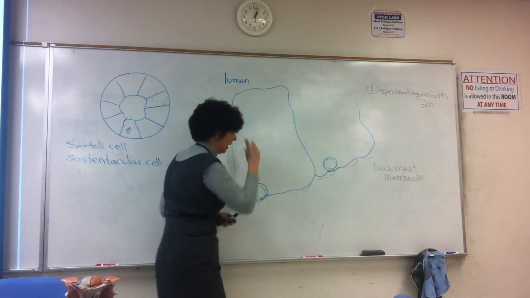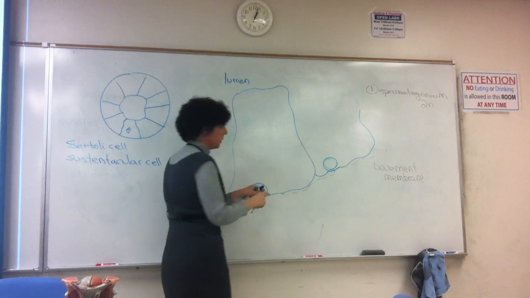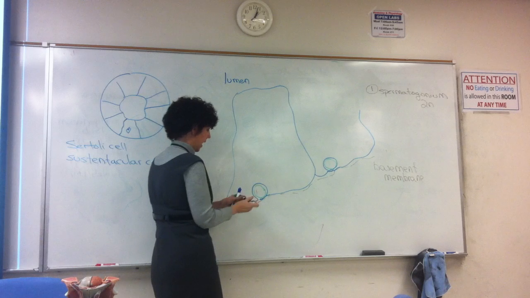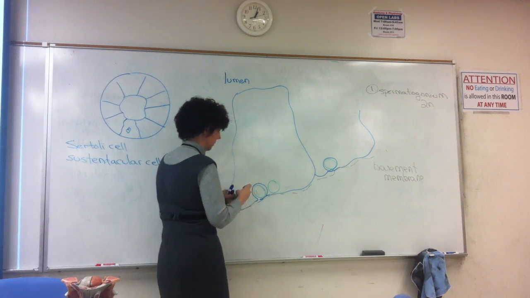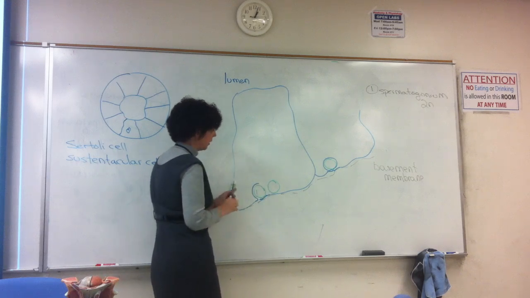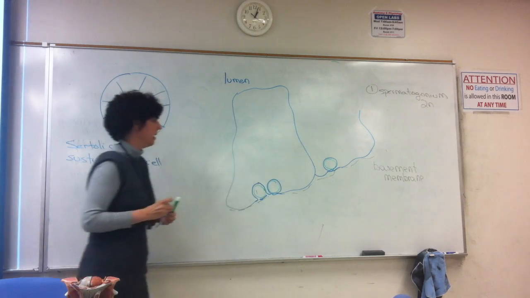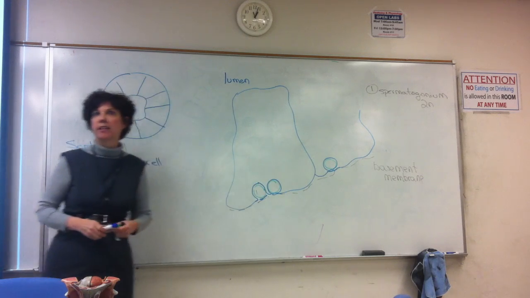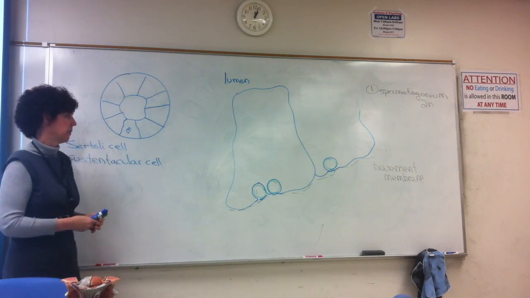So I'm going to leave that one there and describe this one. This one's going to divide and undergo mitosis and make another spermatogonium, which will also be surrounded by the plasma membrane. And then one or the other of them, randomly, is going to further change to become a mature spermatozoa.